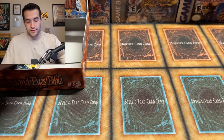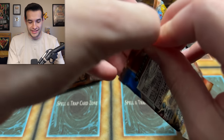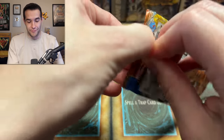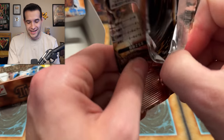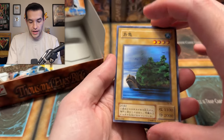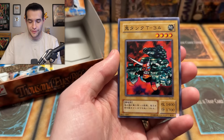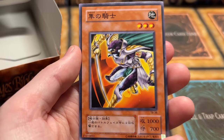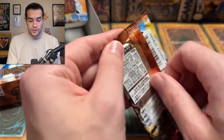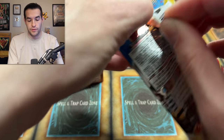Mixed emotions on that one. I was like, it's the Thousand Eyes Restrict ultimate rare — this is going to be rough. I mean, it still would have been cool to pull the ulti, but at the same time why was it that pack? That Dark Magician Girl was still one of the craziest scenarios ever. We have Island Turtle, Drill Bug, the Tank — Oni Tank Cruxon 34 — and Hayabusa Knight. Still a bunch of packs left, still a lot of potential. Will we pull something insane out of here? You've got to believe we can do it.